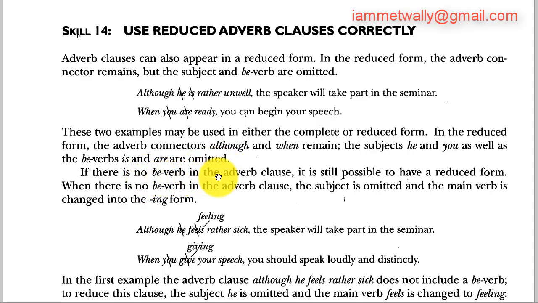If there is no be verb in the adverb clause, it's still possible to have a reduced form. When there is no be verb in the adverb clause, the subject is omitted and the main verb is changed into the ing form. For example, although he feels rather sick, the speaker will take part in the seminar. When you give your speech, you should speak loudly and distinctly. So as you saw here, I remove "he" and I change the verb "feels" into "feeling," and I remove "you" and I change "give" into "giving."